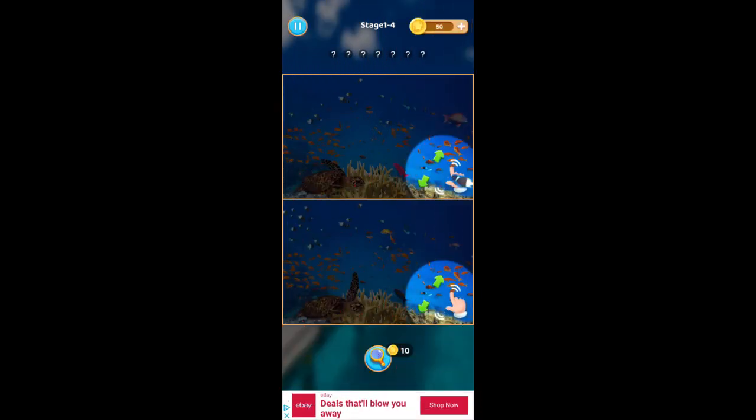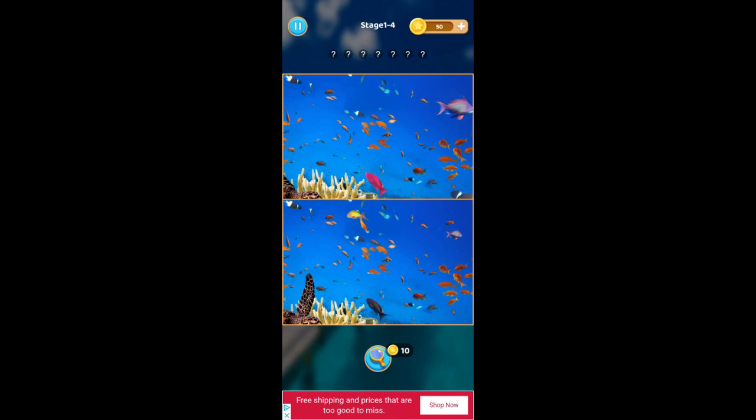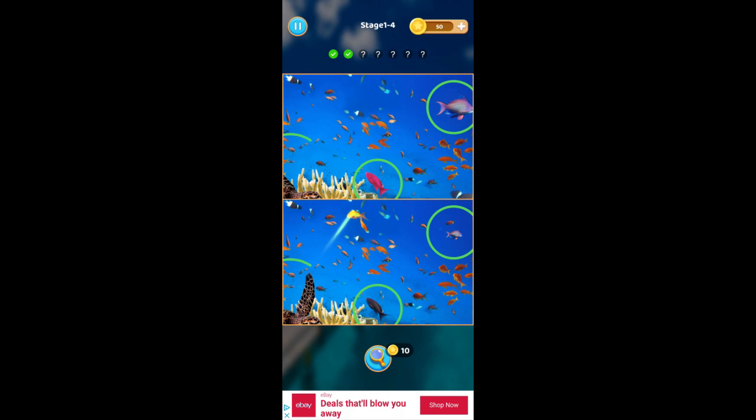Oh, look here. You can enlarge the picture if you need to, like you do on your phone. Just spread it open. There you go. See? Find things that are different. Sometimes enlargement helps like that. How many of you are playing this game? It's a lot of fun.